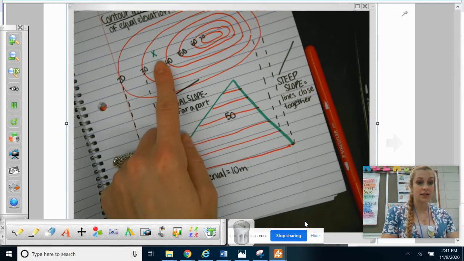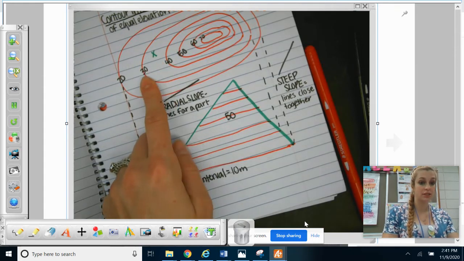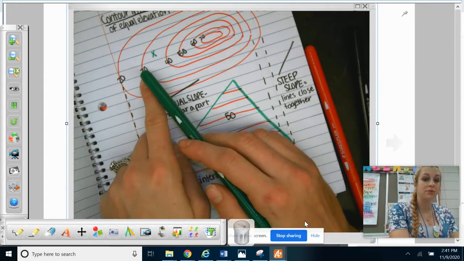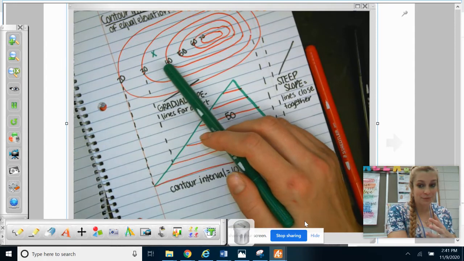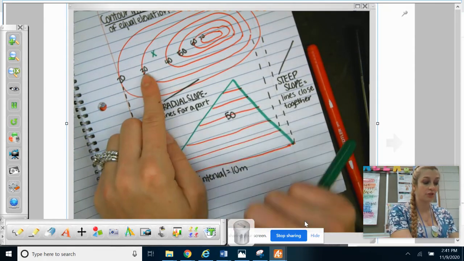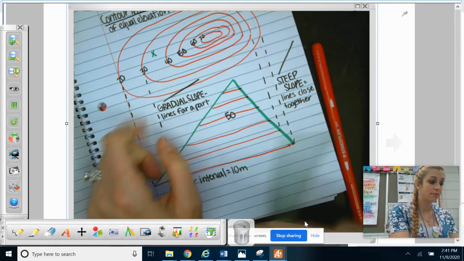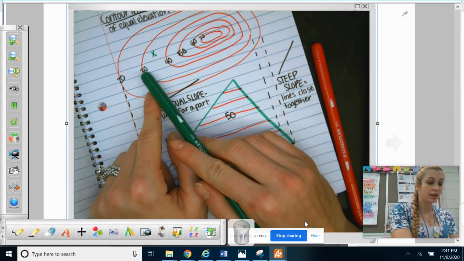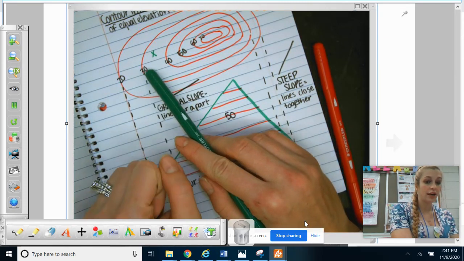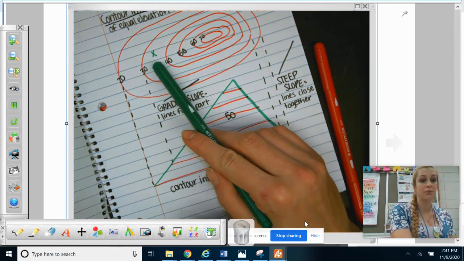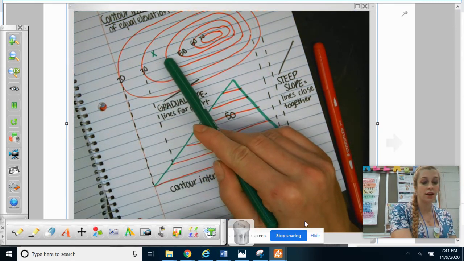If the X is here, you are still at 30 meters. We don't guess numbers in between. Our answer is either 30 or 40. You can't be at 40 until you cross this line. So you're hiking, you're at 30 meters, you hike, you are still at 30 meters until you cross this line.